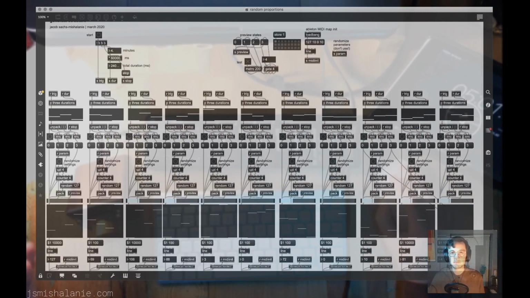So the idea with this patch overall is that we can plan the narrative of the piece by planning these settings and how it will progress through 4 settings for each parameter in Ableton. But rather than having all of the settings change at the same time, so a big blocky structure where you notice these big changes, each parameter will walk through its arc of settings at its own rate.